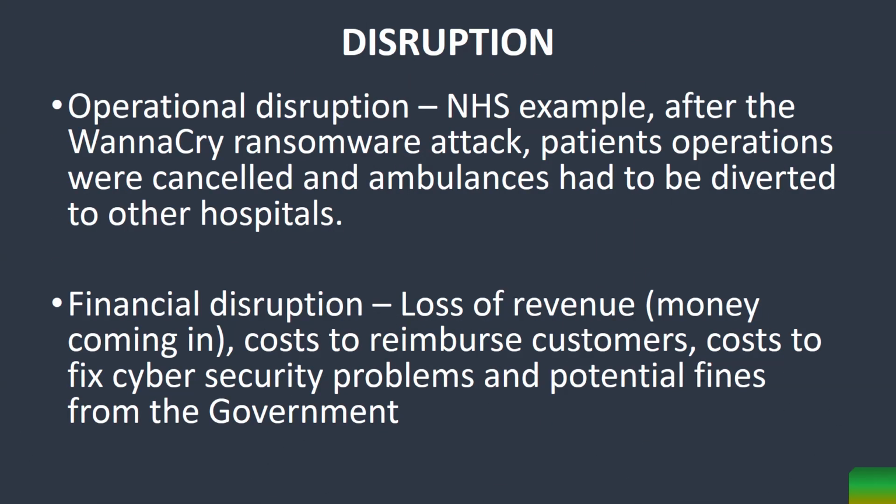And then disruption. So disruption is stuff like operational. Prime example for operational is the NHS a few years ago got a ransomware attack, which basically meant that the whole of the NHS got hacked by this program called WannaCry, which basically meant that patients' operations were cancelled, ambulances had to be diverted to other hospitals. Some life-saving operations could not go ahead because of this malicious attack that happened on the NHS.